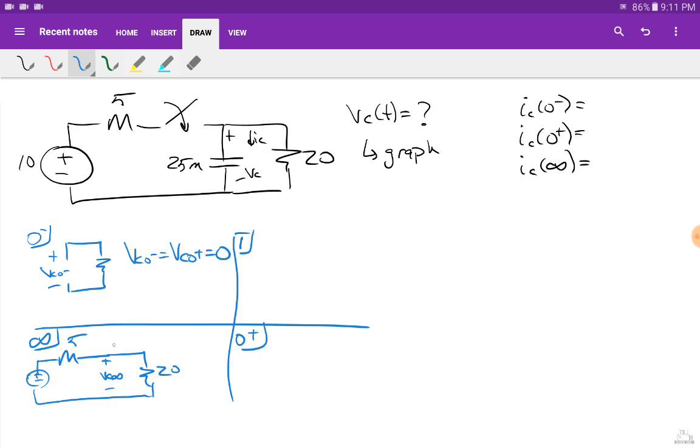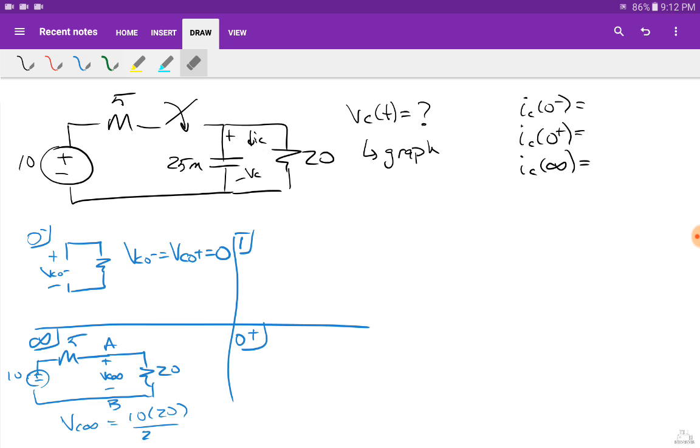This is basically our circuit. Well, if you say this is A and this is B, this 20 is also sitting between A and B. Therefore, yeah, the capacitor is sitting right here, but it shares the same voltage with this 20 ohm resistor because they're both between A and B. Okay. So with that being said, if I were to just kind of draw this over here, basically I'm looking at a voltage divider circuit, and I can simply say the voltage on the capacitor at infinity is the voltage divider, which is to say 10 times the resistor that I care about, 20, over 20 plus 5. Ooh, that's ugly. 20 plus 5.